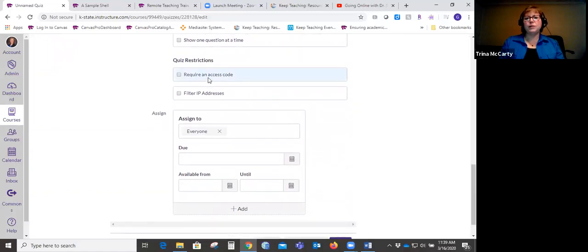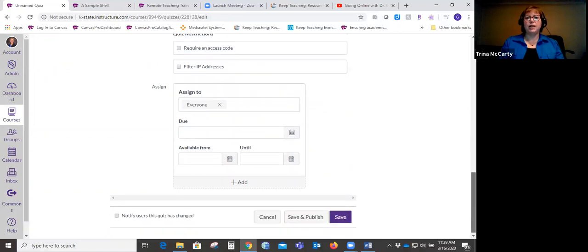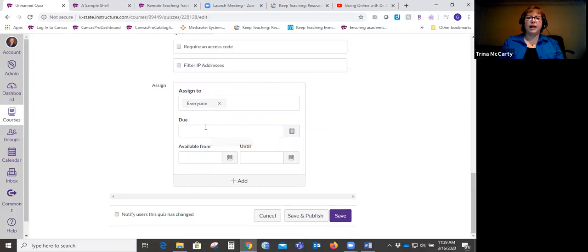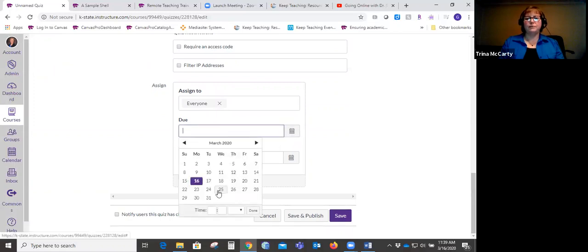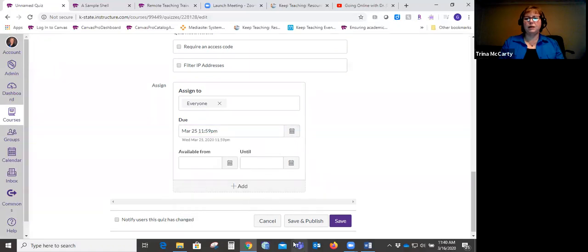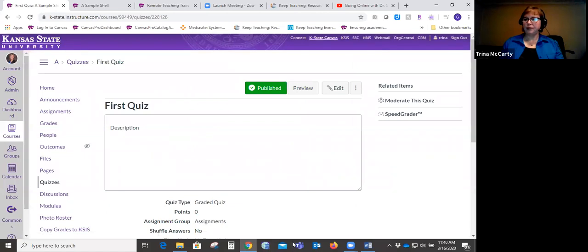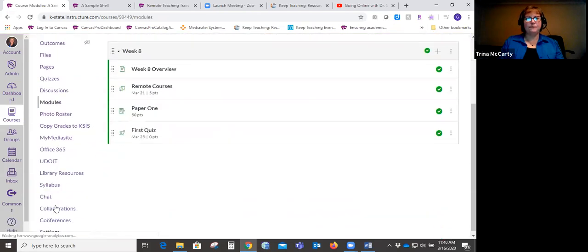And also with quiz restrictions, this has to do with password protecting. He will cover that as well. And again, you have due dates here for each quiz. So I'm going to put something in there and I'm going to save and publish that. I know I'm going through this awfully quick, but like I said, all of these will have training available in a separate capacity. So the last one is videos.